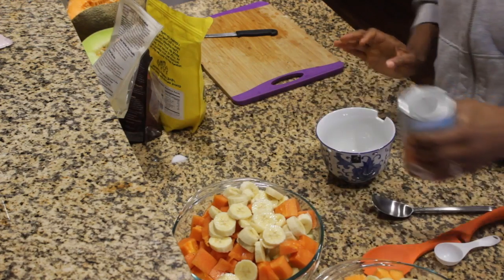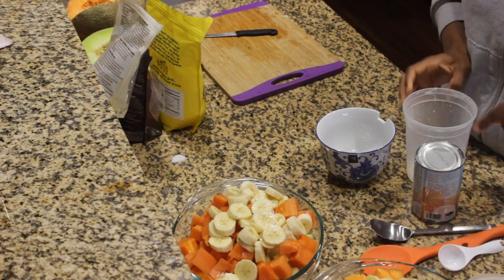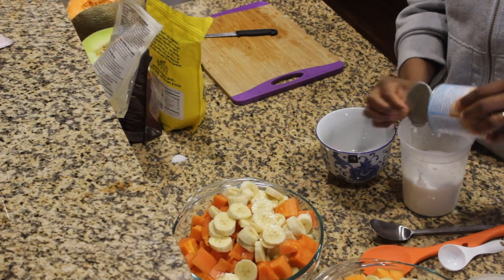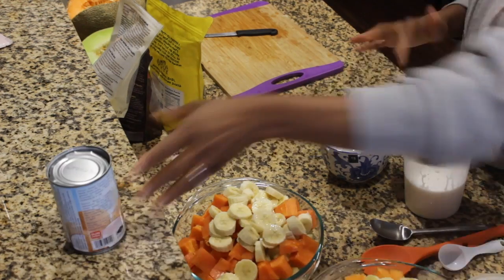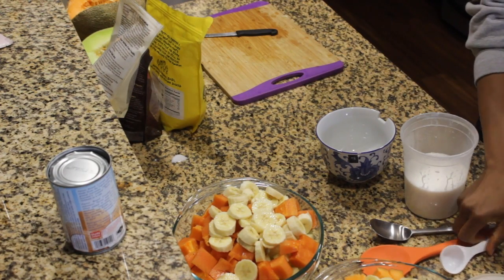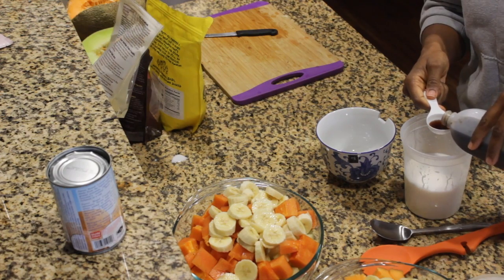Once things are chopped, we're gonna pour it — I just have a container that I could put in my fridge. This is really easy. If you also want to add yogurt in here you can. I really like the thinner consistency for this, so it's just going to be one full can of coconut milk. Don't do the light — I just did full fat. We are going to do a half tablespoon of vanilla. You can taste it as you go.